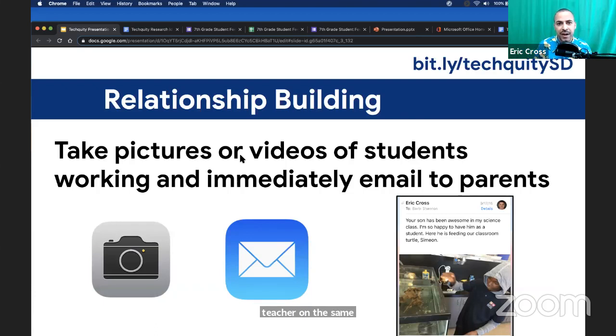And so many times parents get phone calls home from the school. And what's the emotion that they feel? Dread. Usually it's not, yes, the school's calling. Usually it's, oh, why are they calling? So now mom, dad's sitting at work, they get an email pop up on their phone and it's their son and daughter doing something amazing. How many teachers have done that in the past for that student? How do you think that's gonna frame how you're perceived by that parent, the value you create for that student and the family? You're building a relationship and you're doing it intentionally.